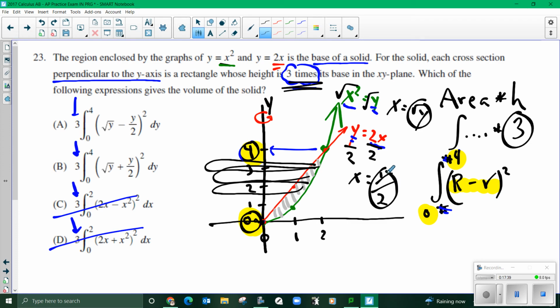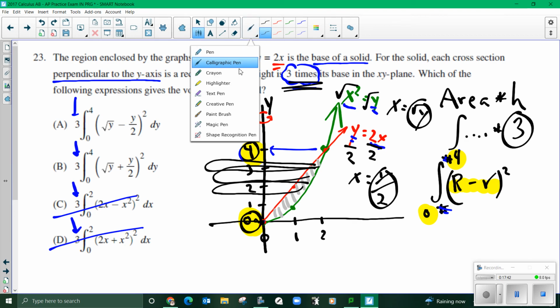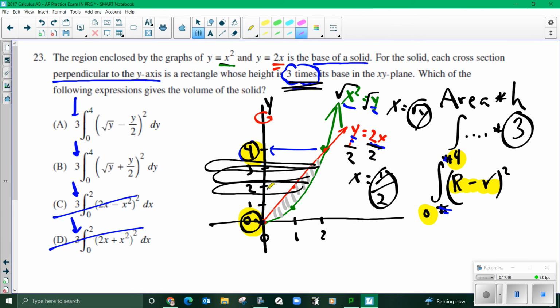If you don't know how to consider which of the functions is bigger, whatever is further away from the y-axis. If I go here, this one's further away. Okay, so that's my bigger one. This is going to be the capital R, the bigger function. The smaller one is the function that's closer, right? So if I start here, the red line is closer. So this one's going to be closer, which means this will be my little r.